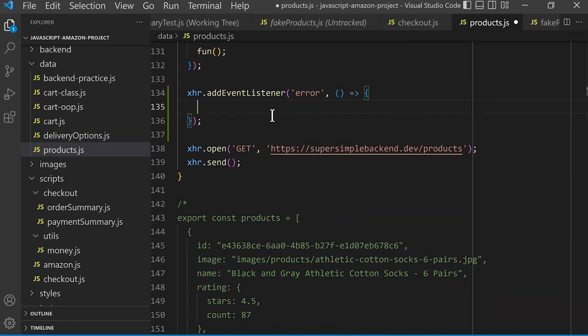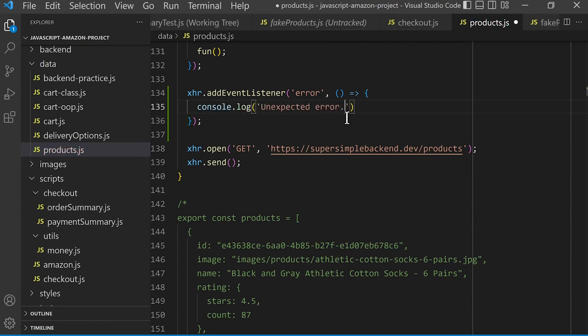So now if we get an unexpected error, it's going to run this function. So if we get an error, let's just console.log a message. Console.log a string, unexpected error.